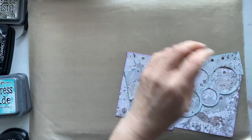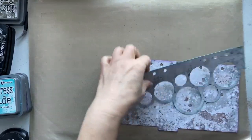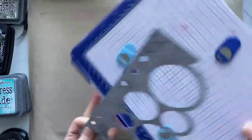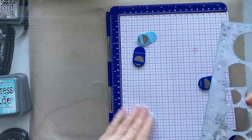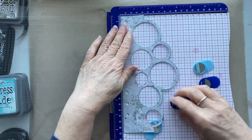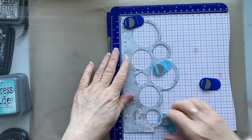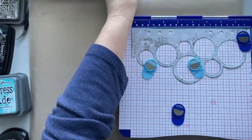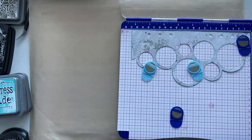Right. Let's get my platform so I actually line it up properly. I did think this through, and then I noticed that stamp set. I thought, oh, I'll use that. Am I going to be able to do this? Let's see. Right. Pop this in the corner. Just add a little bit of interest to my base page. And we'll grab the stamp and pick it up, which I can't.